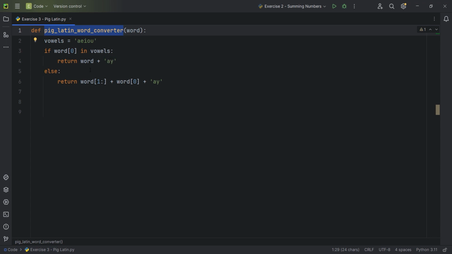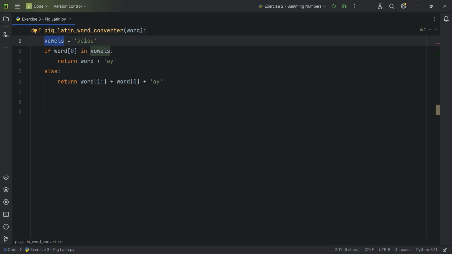Whenever you're naming your functions, I'm just kidding, it's a very bad name, but I'm not good with words. I'm just good with programming. Anyways, whenever you're naming your functions, it should be something that reflects what the function actually does. In my case, this is a Pig Latin word converter. It takes in a word, which should be a string. We don't want to program too much. We'll just take the person at face value and know that a string will always be sent to this.